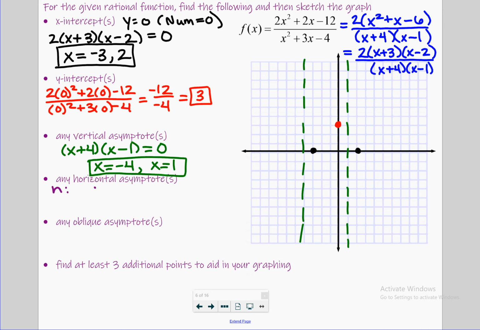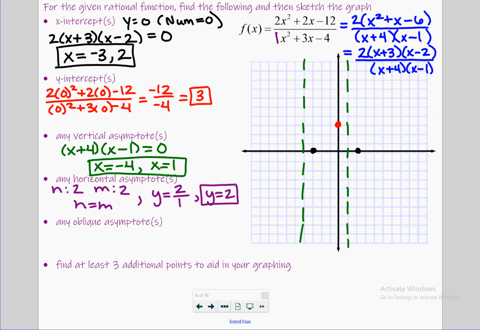N and M, and we want to find the relationship between them. Here they are both equal to 2, so these are your powers. If N is equal to M, that is when we divide whatever the leading coefficients are. So not the degrees, but the numbers in front of the leading term, which in this problem are a 2 and a 1. So we do y equals 2 over 1, y equals 2. Make sure you know all 3 cases of that problem, okay?